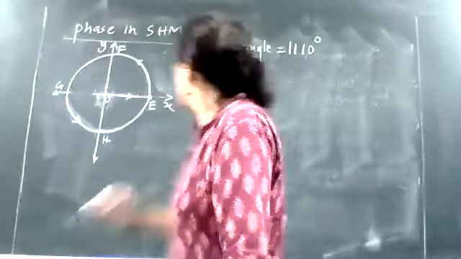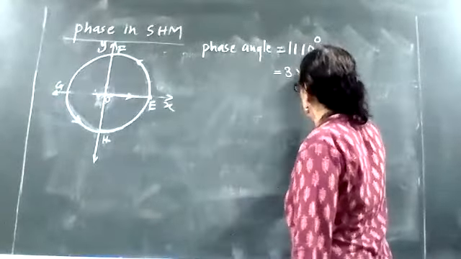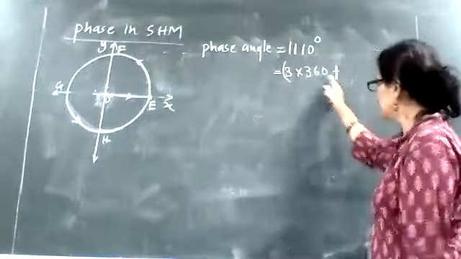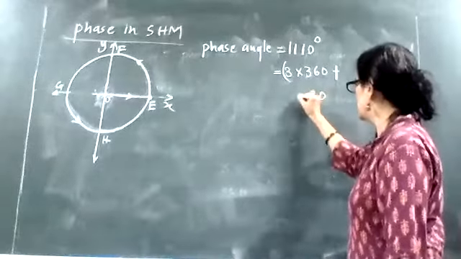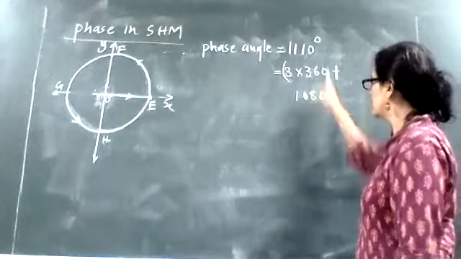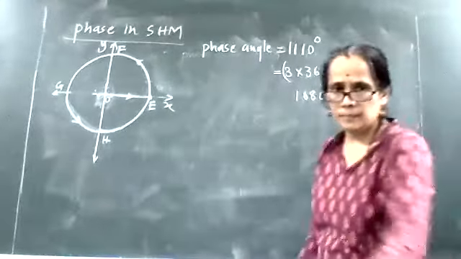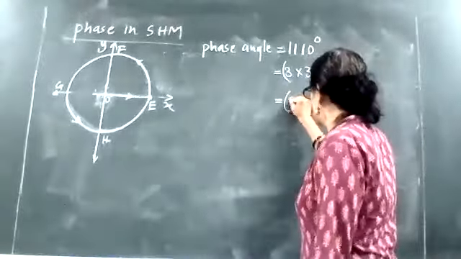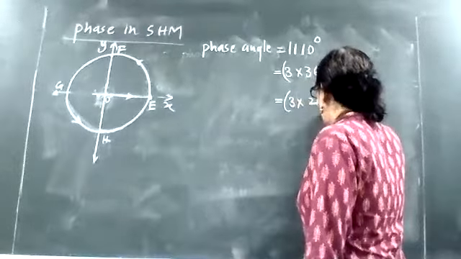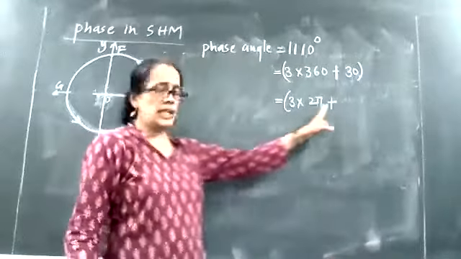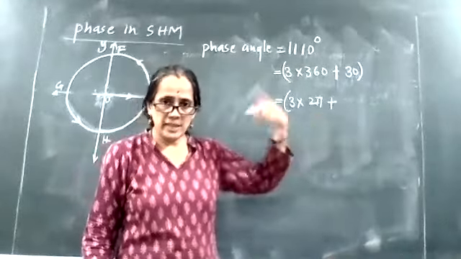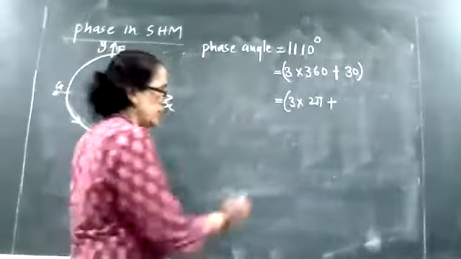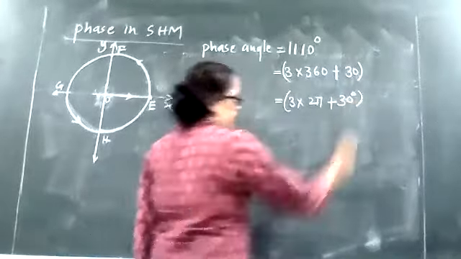1110 degree. So now this 1110 degree I can write down as 3 into 360 plus 30. How much is 3 into 360? It is 1080. So how much is remaining? 30. Right? Means now what I can say is that this is nothing but 3 into 360, which means 2 pi. Plus 3 into 2 pi means 3 oscillations are completed and the particle is entering into the fourth oscillation by an angle of 30 degree.